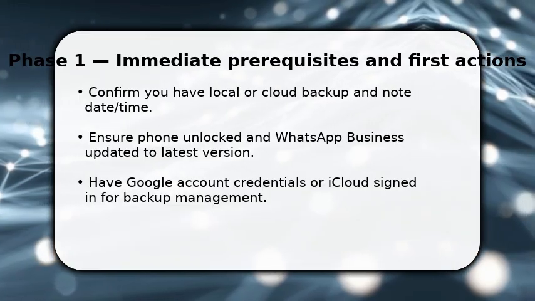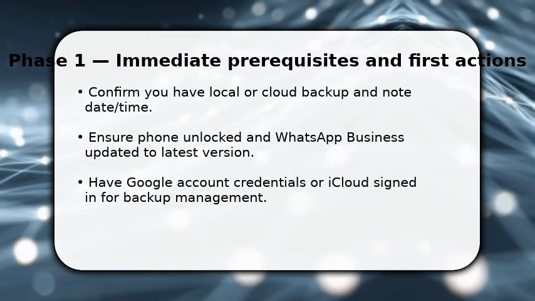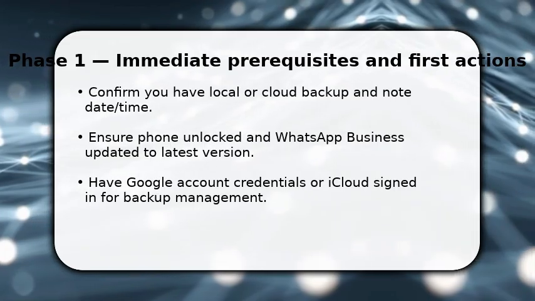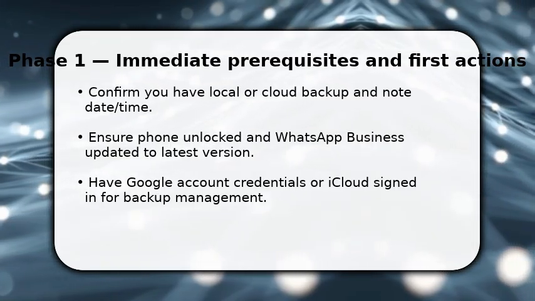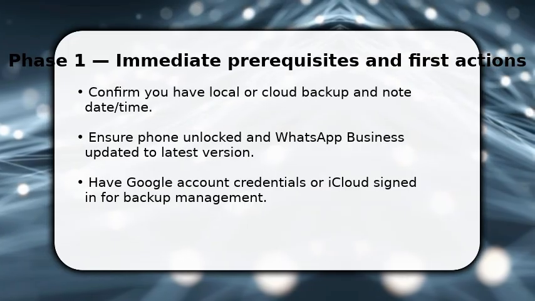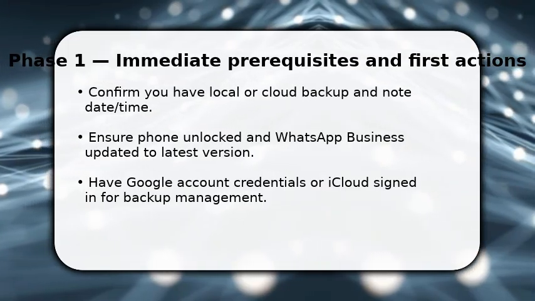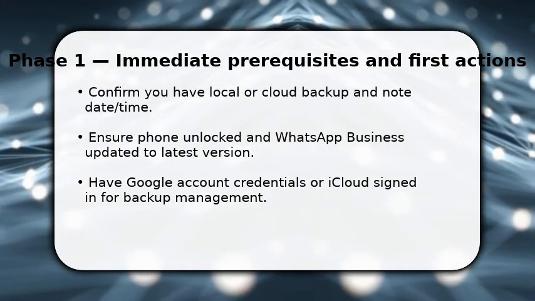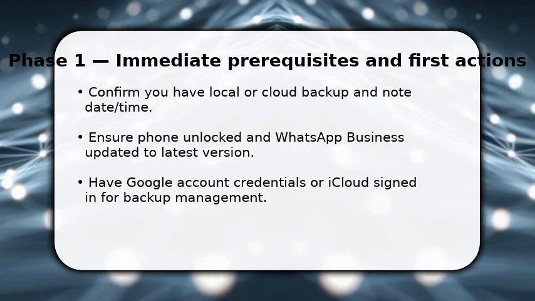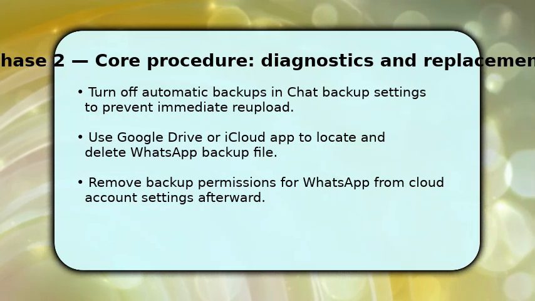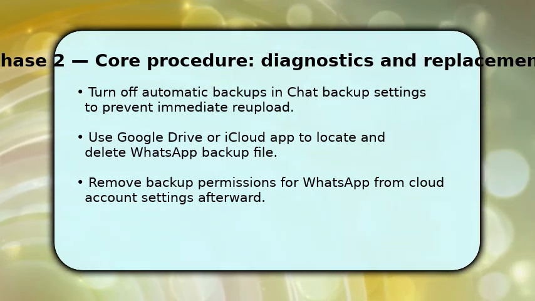Make sure you have the correct Google or iCloud account listed, otherwise you could delete the wrong backup. If the account differs, sign out and sign into the intended account now. Once done, you disable automatic uploads so deletion sticks. In Chat Backup, set backup to Google Drive to never or toggle off iCloud backups.